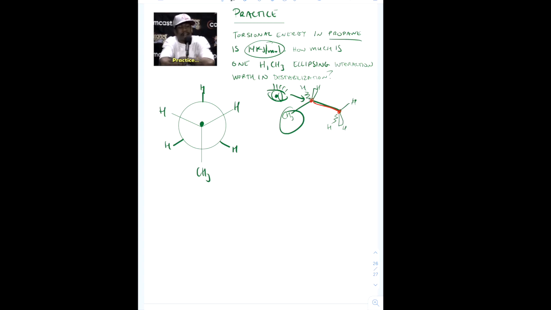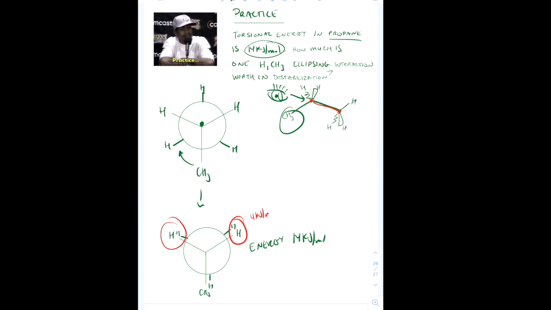Okay, so this is the lowest energy state, but if we were going to rotate it 60 degrees, what we would end up with is, let's just do right here. Keep the methyl in the same spot, and that puts our hydrogens here and here. All right, so this is the highest energy, and according to the problem, the energy associated with it is 14 kilojoules per mole. So what do we need to do? Well, we eliminate what we know. We know that these eclipsed hydrogen interactions cost 4 kilojoules per mole each, right? So if we subtract the 8 kilojoules per mole, that leaves us with 6 kilojoules per mole for this particular interaction, okay?